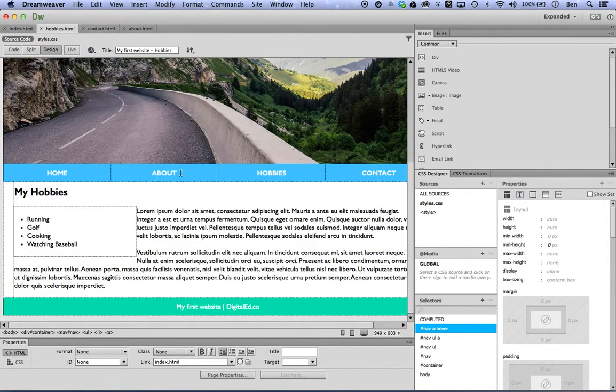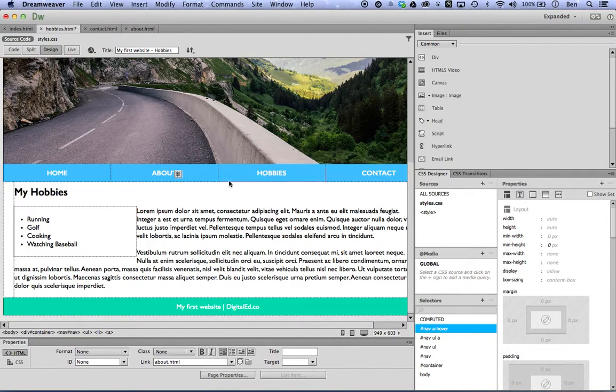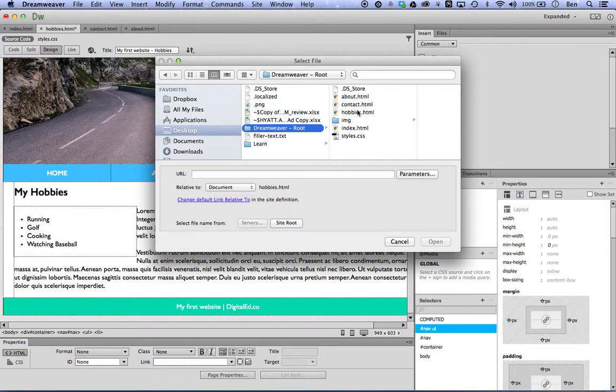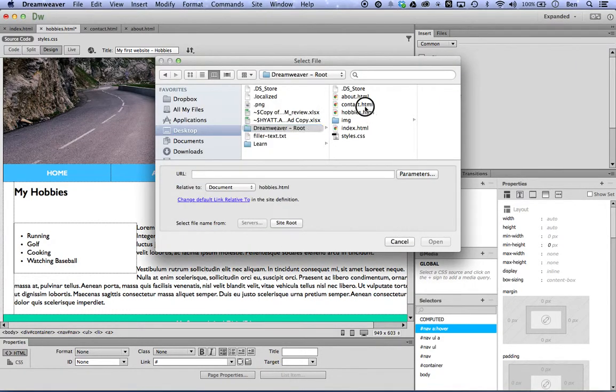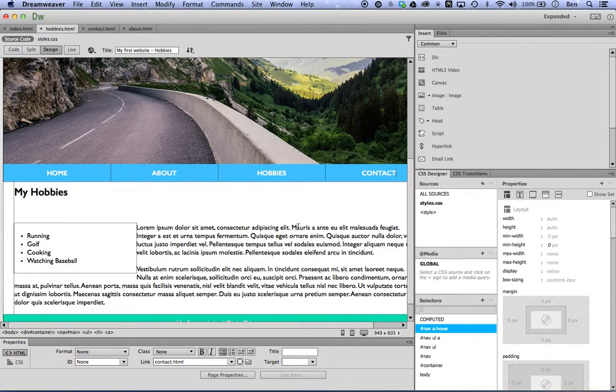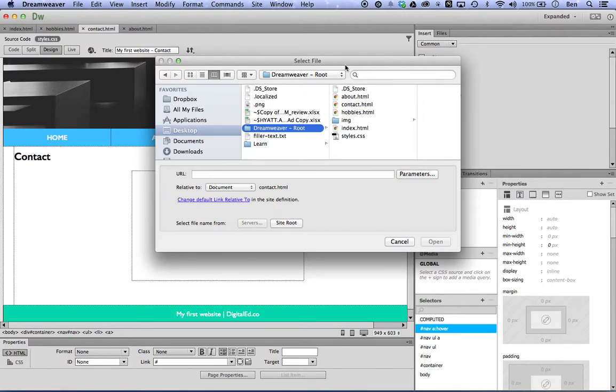So one thing to think about as we're working on this is that while you're working on your index file, if you know what you want to name those pages, like typically for something like about, I would call it about.html, and hobbies would be hobbies.html, and contact would be contact.html. If I would have set that on my index page before I saved it to create all my other pages, it would have already been set. So although this is really good practice right now, if you go into the project with a little bit of planning and know what you want to do, you can save yourself a few minutes, and every minute counts.